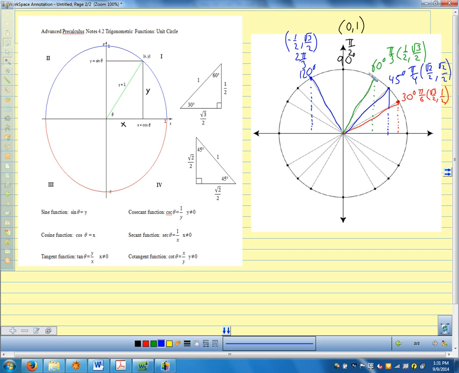So this is how we construct the unit circle, by putting these special right triangles on the circle of radius 1. Lets us figure out the x and the y coordinates, which give us the cosine and the sine of our angle, and that also lets us relate a real number, because we've wrapped the number line around our unit circle. We can find the sine and the cosine of just a real number. Yes? Yes. So what I just drew here, that's how you would fill out your unit circle for the entire thing. So cosine and sine, and that's just the x and the y coordinates.